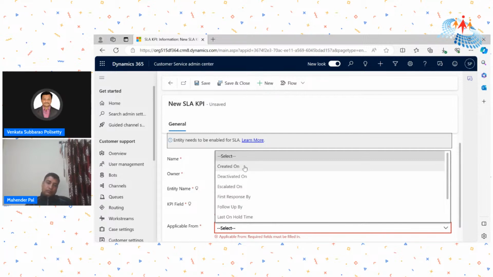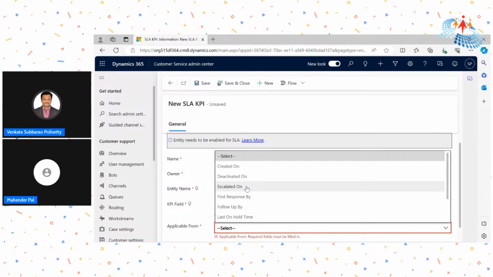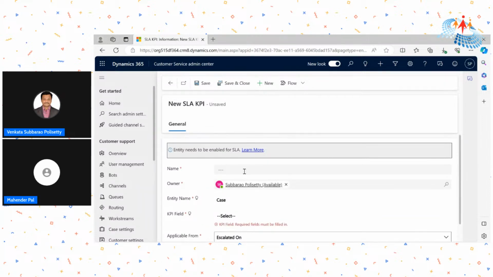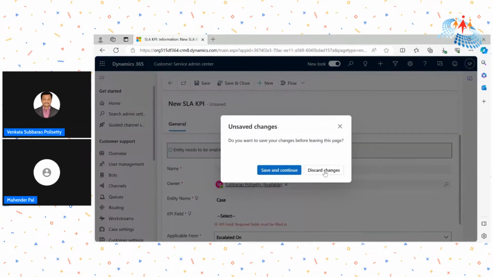But there are a few KPIs that will be present like SLAs. For example, whenever any particular case gets escalated, normally case resolution ideally will be 8 hours, but once that case gets escalated, any escalated case should be resolved in less than 8 hours, that may be 4 hours, 2 hours, like that. So for that I will specify this particular KPI, and then I can give the respective KPIs for it.